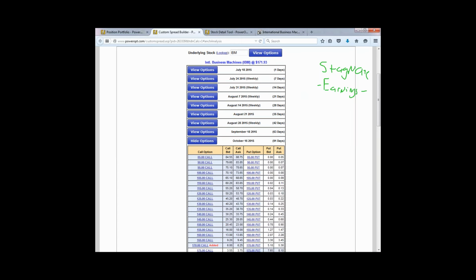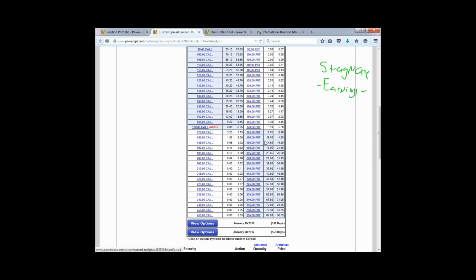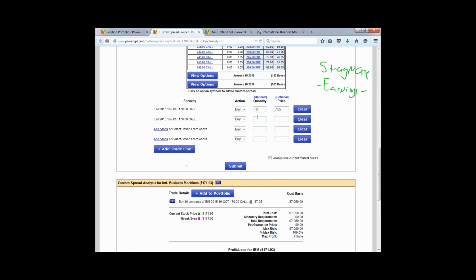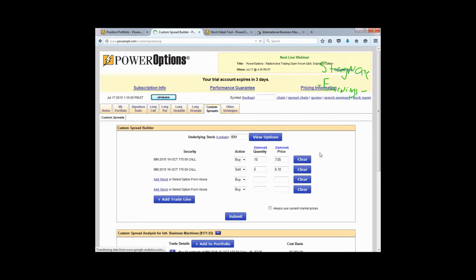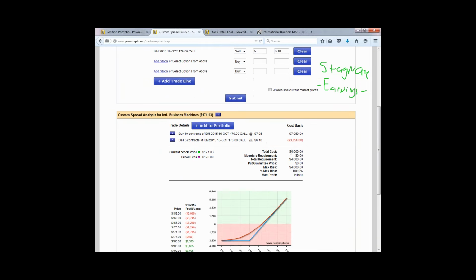Let's go out to October. Let me sell half here. Let's call it, we're going to get a price of 610. So we'll sell 5 contracts at 610. This reduces our exposure on the position. We've got 5 contracts remaining with an investment of $4,000. Didn't cut it down by half, of course, because we've lost some of that time value, but that's okay. We've got $4,000 in the position, and we generated $3,050.